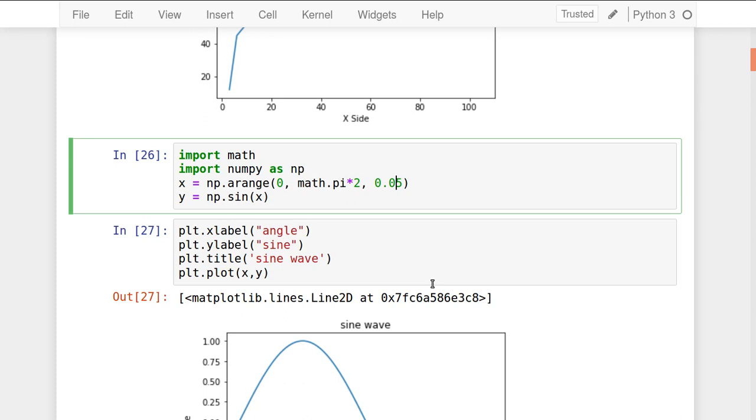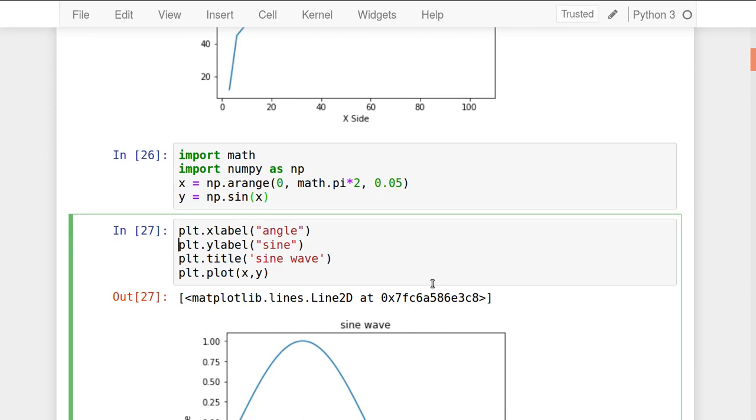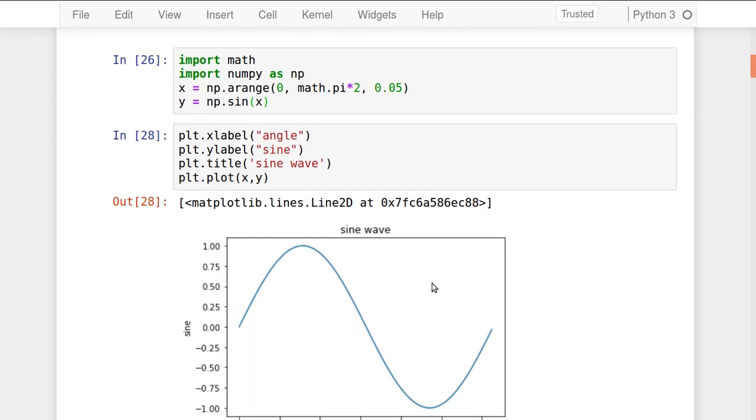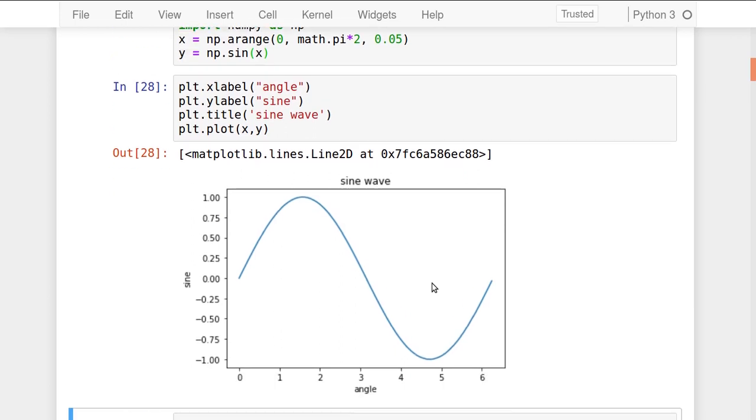Values will be generated in the sine format. Here I am using the sine values, np.sin of x, and after that I am plotting it. When you plot that, as you can see, a sine wave is generated. Similar to that, a cos wave can also be generated here.